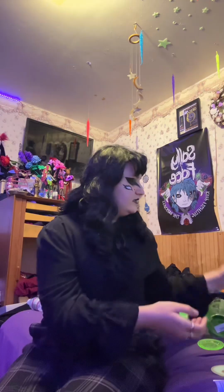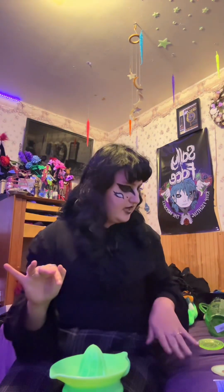Next is jadeite. So, with the juicers, it is a little more difficult to use. All the other stuff you can completely use, other than the Fenton plate, because it's a collector's plate and there's nothing on the art for you to put something on it. It can scratch off pretty easily. So it's just for decoration. With this, I wouldn't recommend using this because of the lead in the yellow cake uranium.